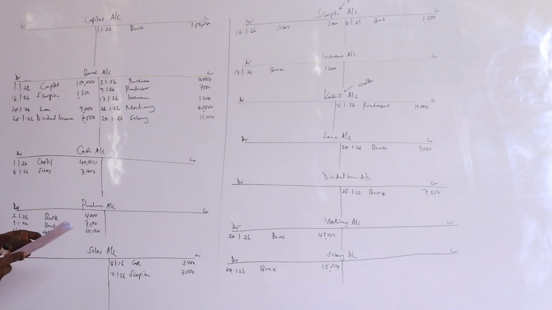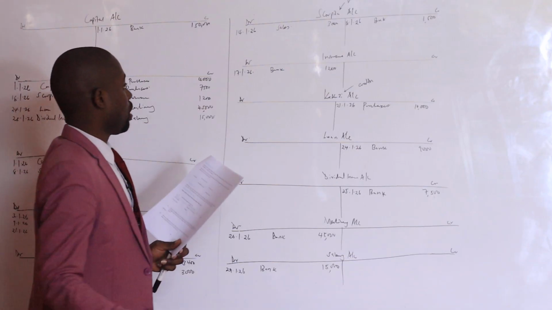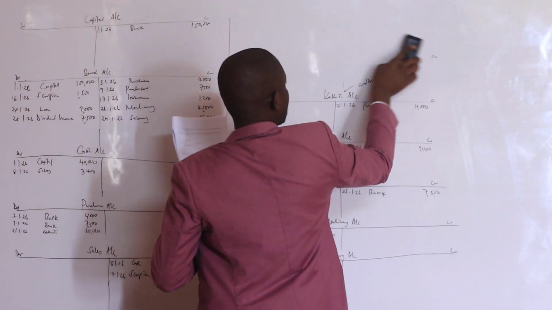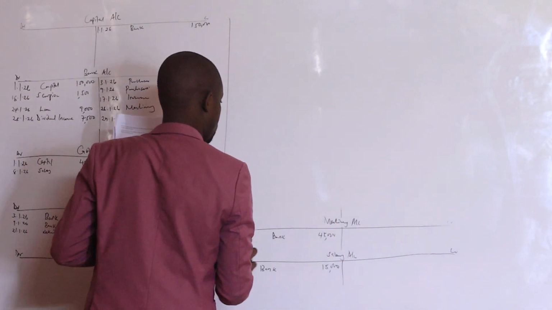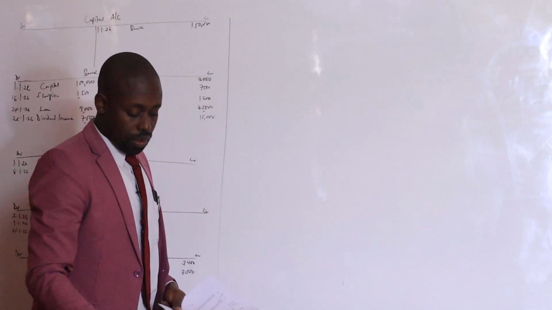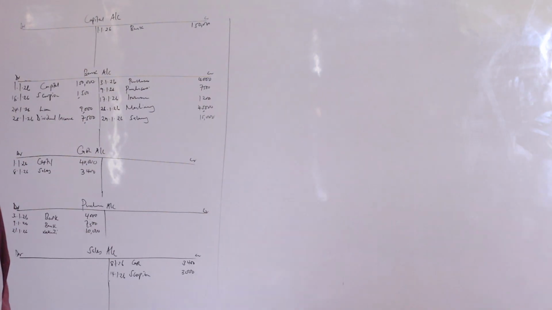Accounts classification is the next thing. I want to show you how to classify accounts, and I will use this space here so that we can balance them after we are done with the balancing of accounts. So before we talk of balancing, we must know how to classify the accounts.